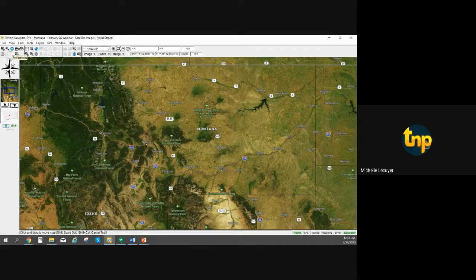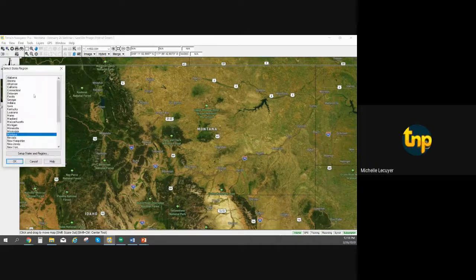The second one that we're going to take a look at is the second icon here, the select the state or the region. So for some of you that have one or more states in your Terrain Navigator Pro subscription, with one click you're able to go to a different state and access the maps in that state.